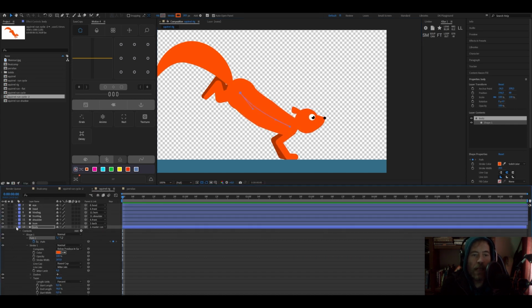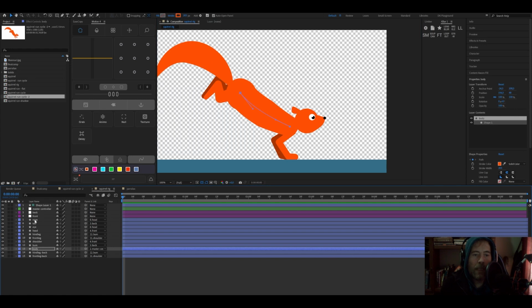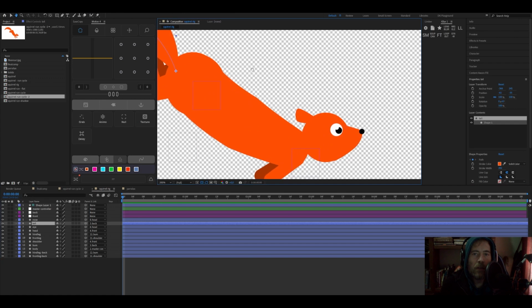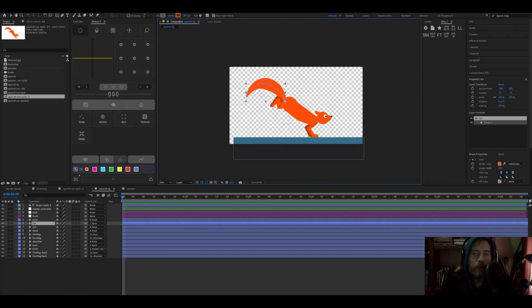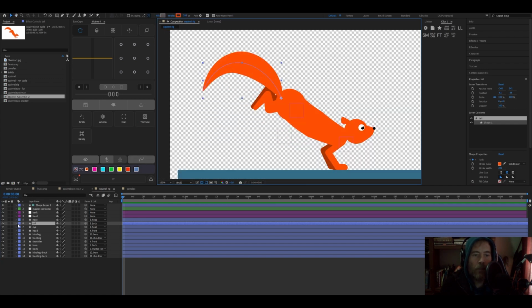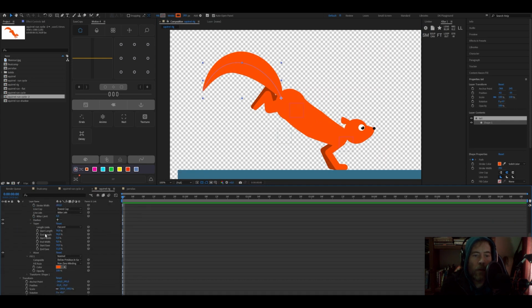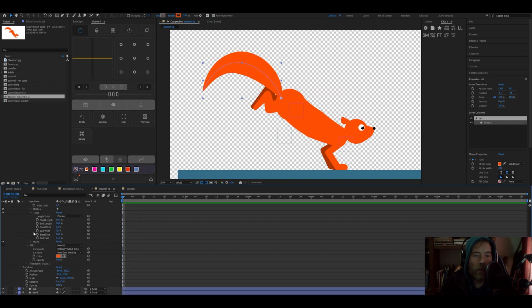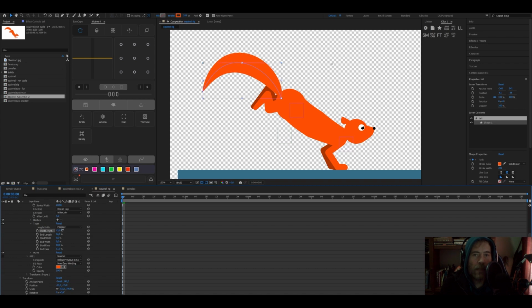Okay, let's move on to the tail. The tail is very simple. All I did for the tail, if I just click here on the tail, it's also just a path, a stroke. And what I did there is I played with the, if you go down here with the easing on the taper, I just played with that just to get that shape. So you get a start length and end length, and then just play with the easing and the width and just everything until you get a nice result. And then I parented this to the back null.